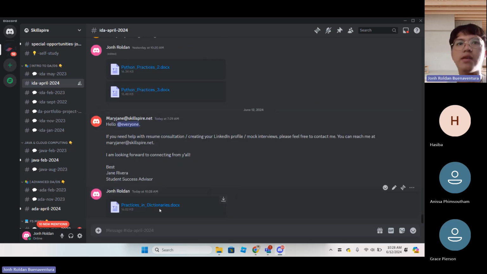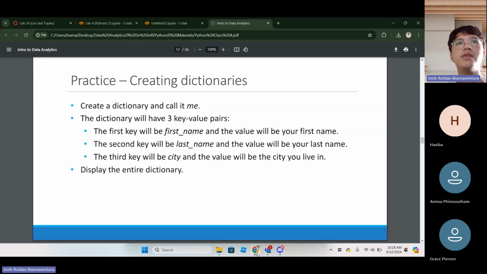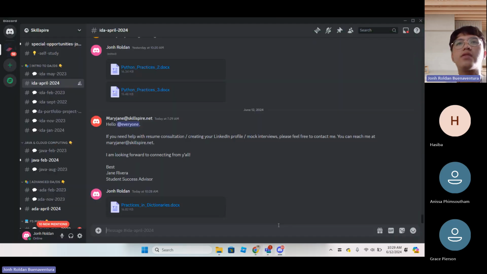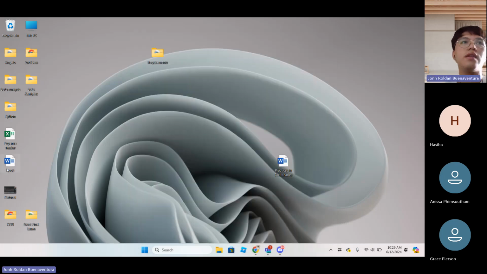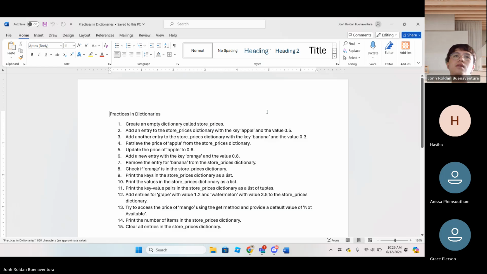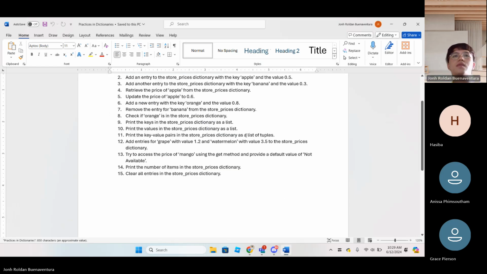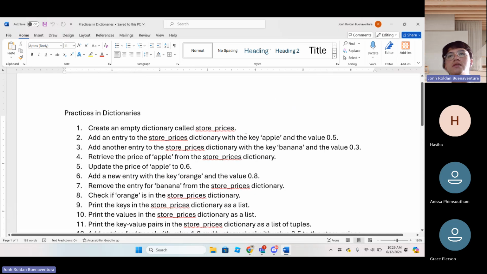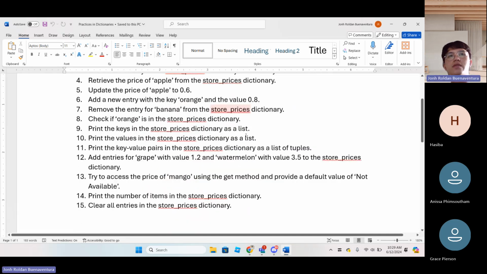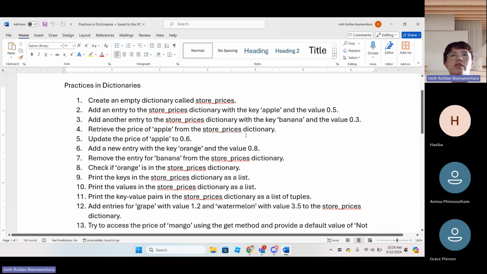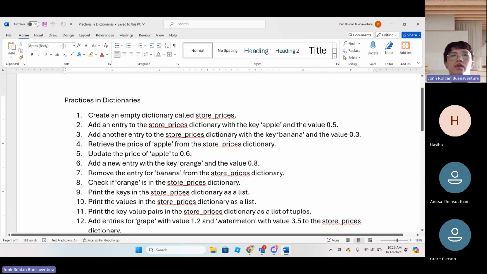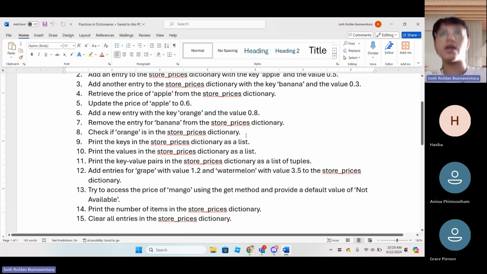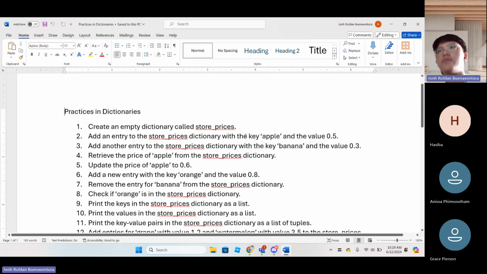So I sent a file on the Discord. This file contains 15 item questions, and it is all about dictionaries. This is conceptual, wherein all of the questions are connected to each other. Okay, 15 items, but I think we can practice everything that we have discussed today.